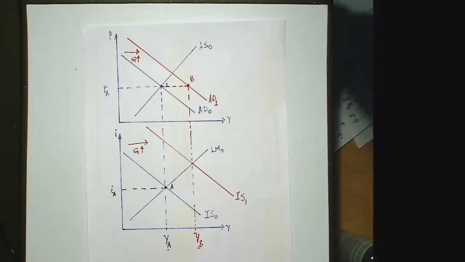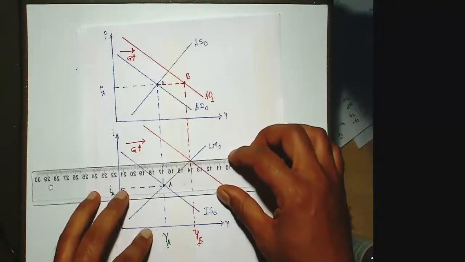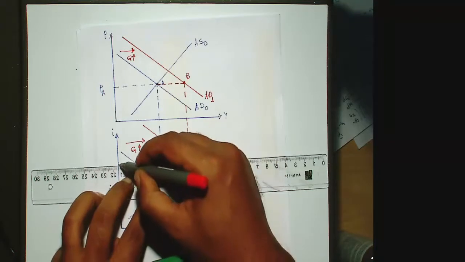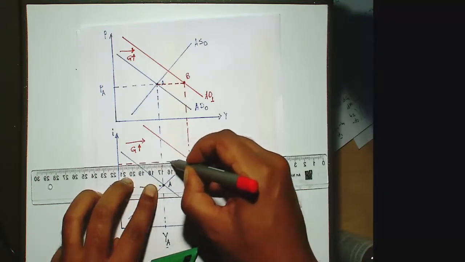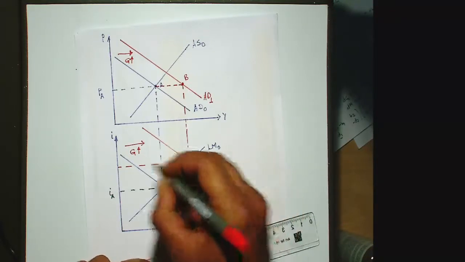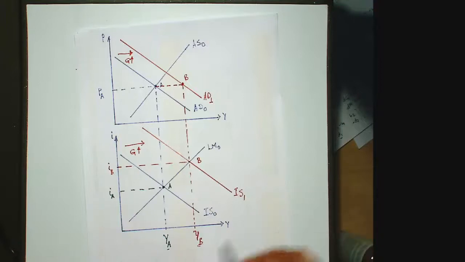If bond price decreases, we have already said that the yield would increase and interest rate would also increase. So this is why we have to indicate the interest rate here in our ISLM model, saying that the new interest rate at our new equilibrium B is IB, which is higher than the initial interest rate IA.